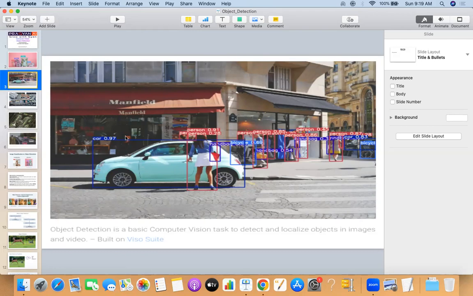And after detecting the object, we get the bounding box and then the percentage confidence. This is what the model has predicted and detected, and the confidence level of the model in finding it. So from this image, I am trying to find multiple objects, and I'm able to find multiple objects.